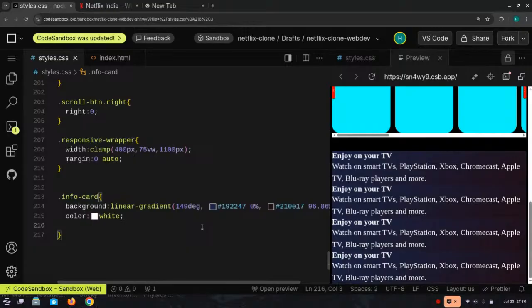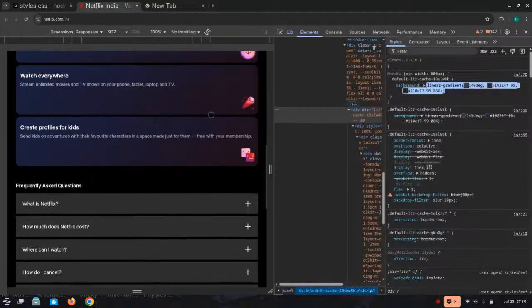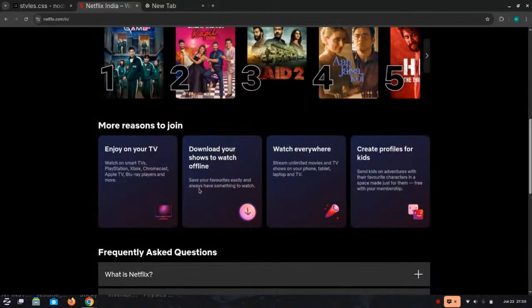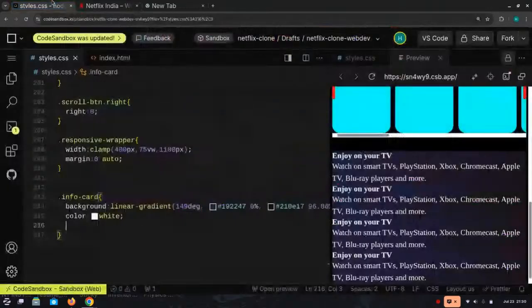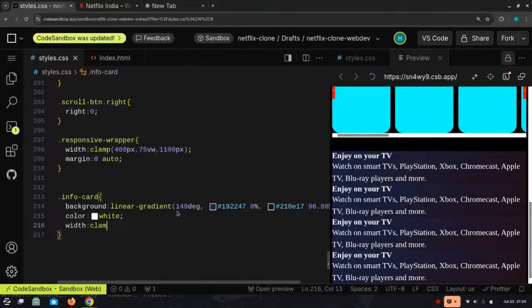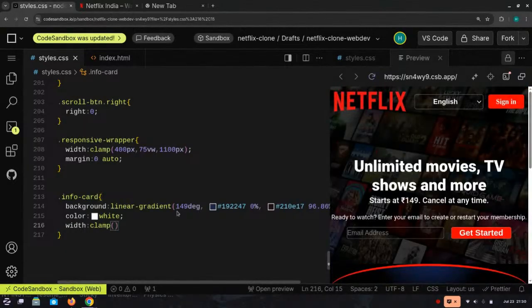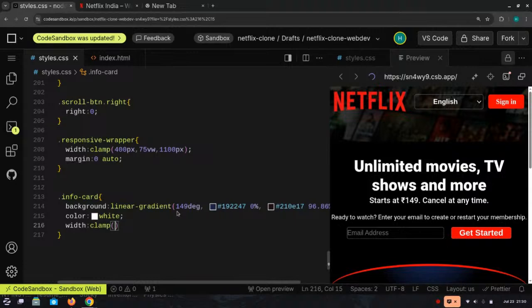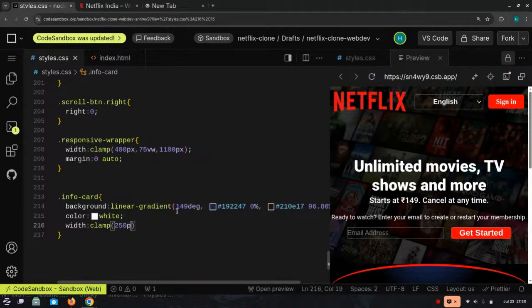Okay, so now let us just set a good width and height for our cards. I'm again going to use the clamp property. We'll start by setting random values and let's just tweak them. I'm going to use clamp again because you know how much I love clamp. Let's just set it to 250 px, a random value, and the maximum I want it to go with the width is not much. I will go with 280 px.